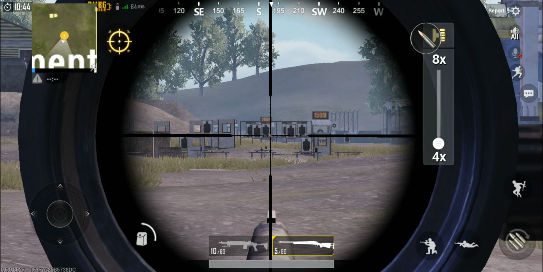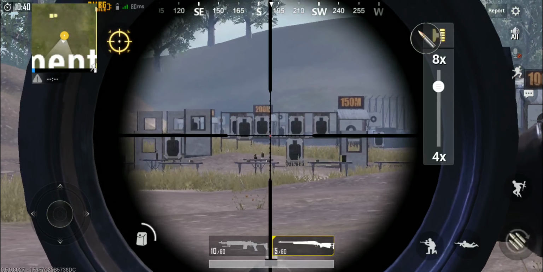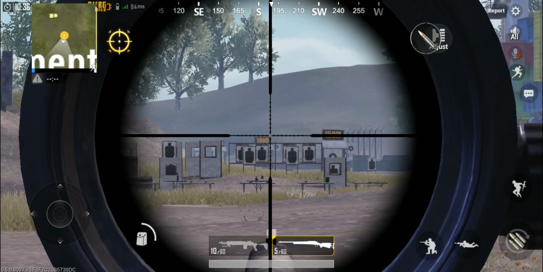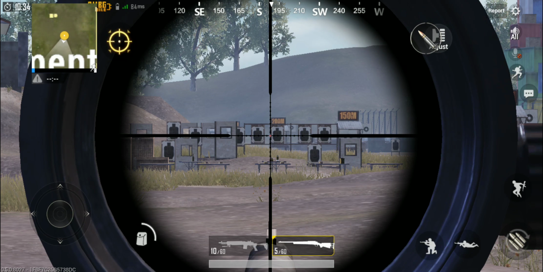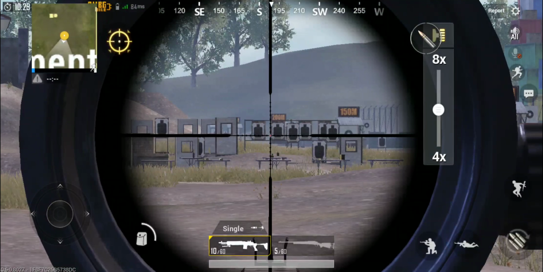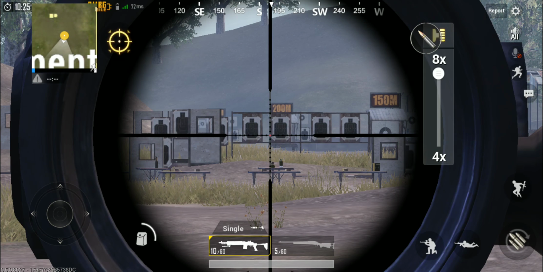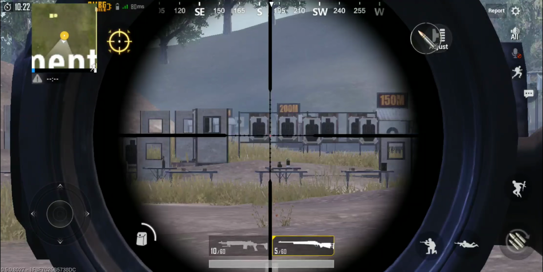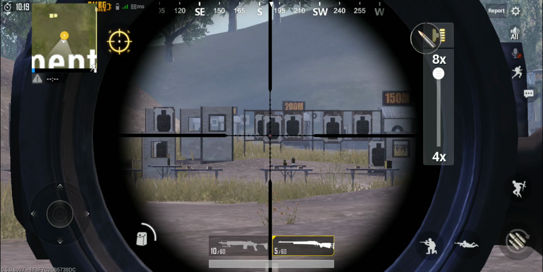Even though this is an 8x scope, it was set to 4x, the same as what I just set the other one to. So now we'll set this one somewhere in the middle, maybe around 6x or so, and we'll see if when we switch back to the other, yep, that's the same. So just as he was pointing out, this is a bug currently. If you have two 8x scopes, just know that when you adjust one of them, you're going to have to adjust both of them.